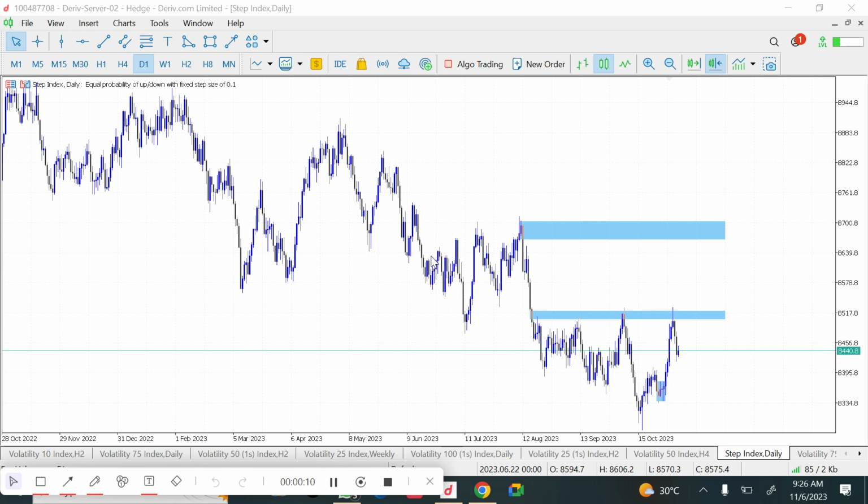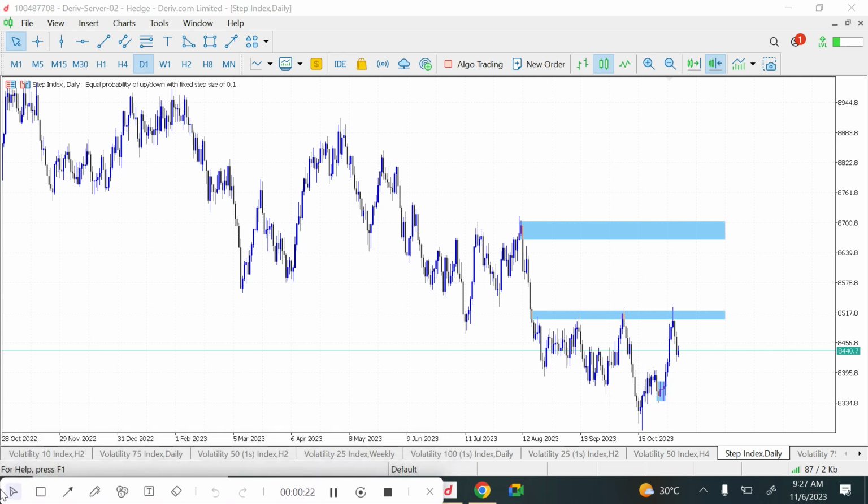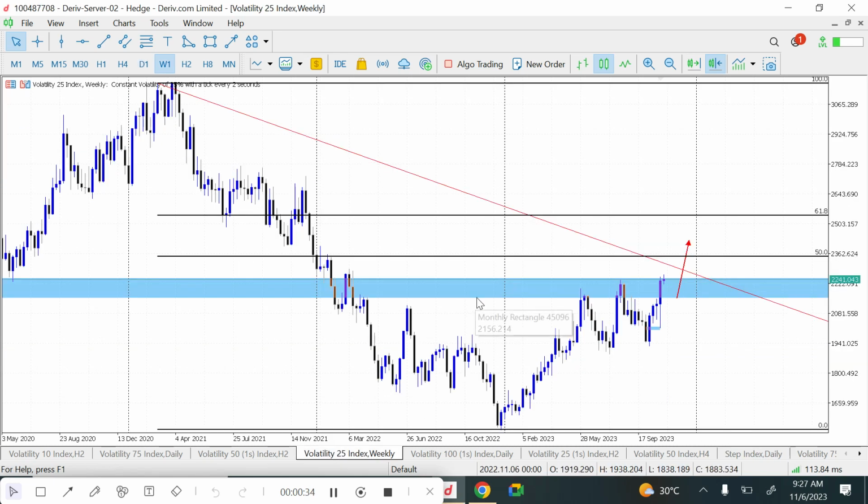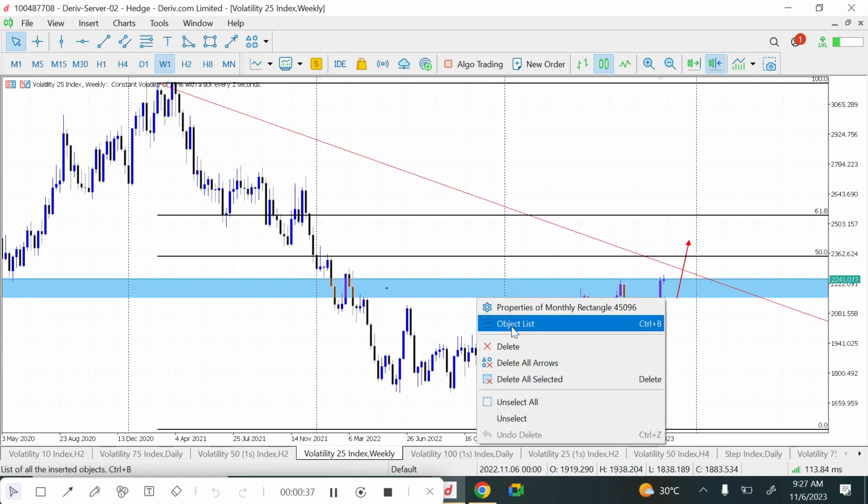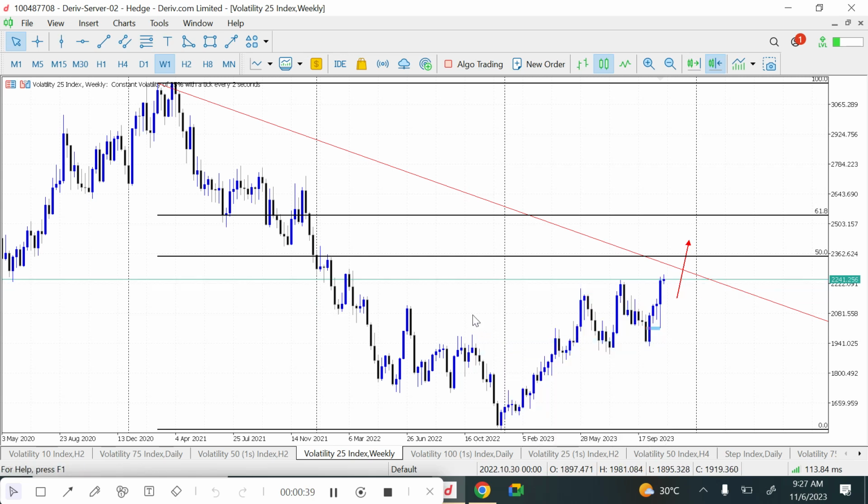Let's go straight to the point. We have been trading synthetic indices offered by the Reef company, and like we do, we look at the market and then foretell what is likely probable to happen in the future. Today I want us to look at this market, which is the volatility 25 index.